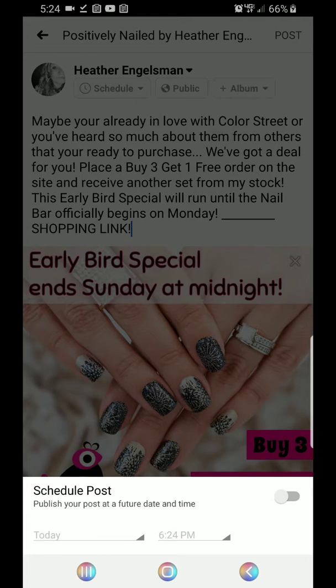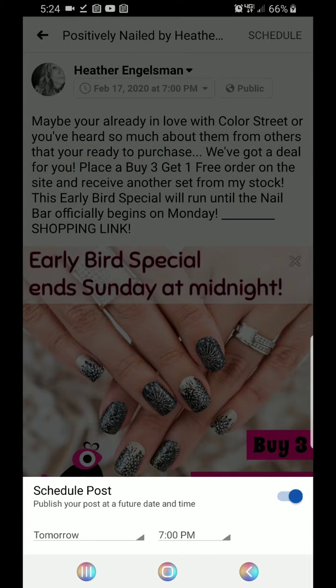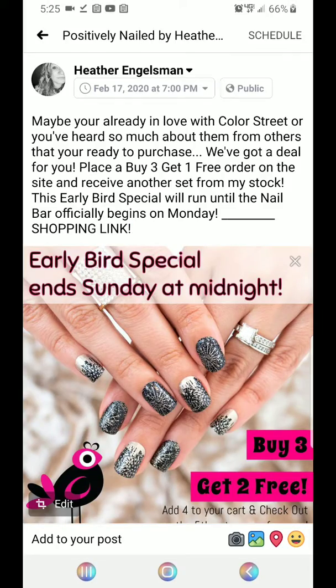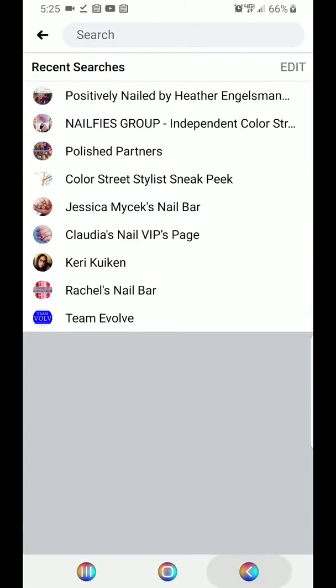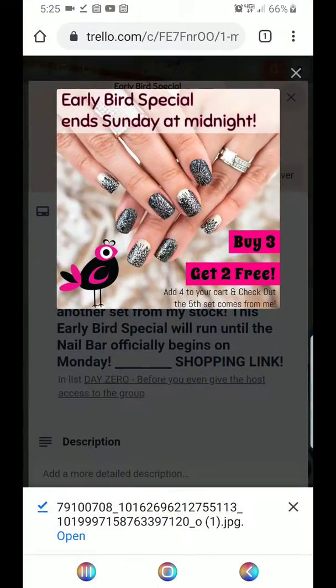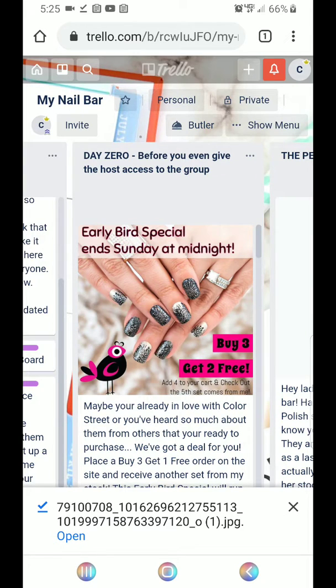It comes up whenever you're in a group that you created, and then you hit the toggle button and you schedule whatever day you want that to post. So 7 p.m. on Monday, whatever. I'm not doing that because this is not a post for my page, but all of the days that you're going to want to post this stuff are here.